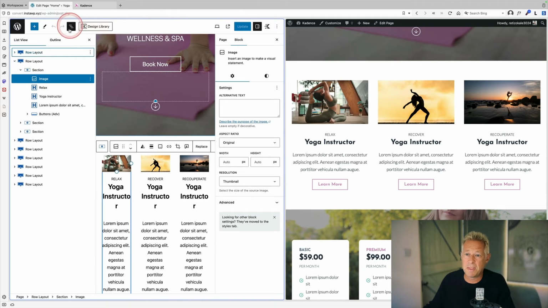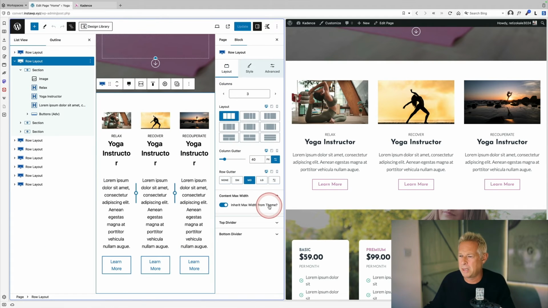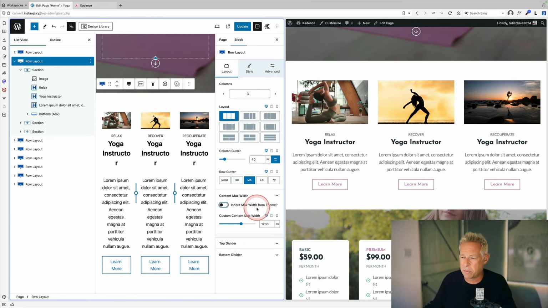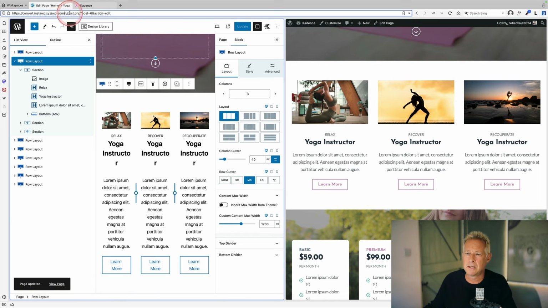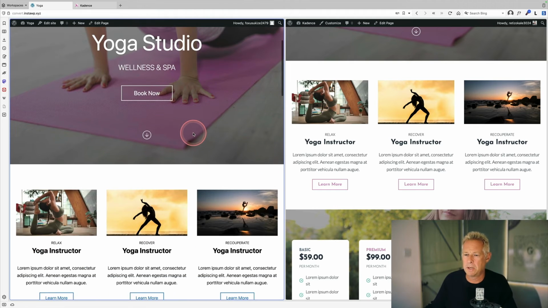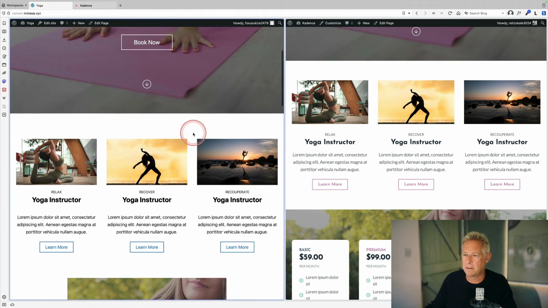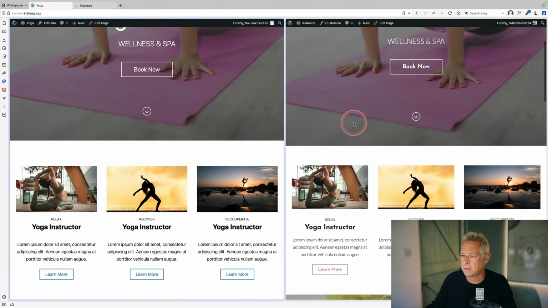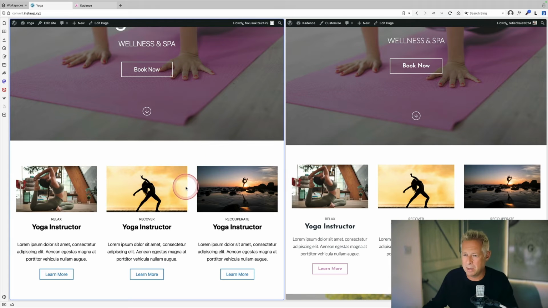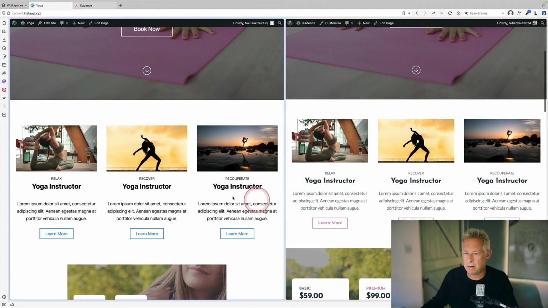Let's go back and have another look, see what's going on here. These will be probably theme or block specific things that are happening. Let's have a look. Inherit max width from theme. So that's probably the issue. Now I could go and change it globally in the theme, which I'm going to show you how to do in a second. But let's just fix it up on that page quickly, just to make sure that's working. Yeah, there we go. That's pretty much perfect. So there we go. We've got the first two sections in not very much time at all, pretty much how we want them. They're looking pretty nice.